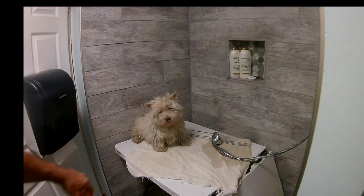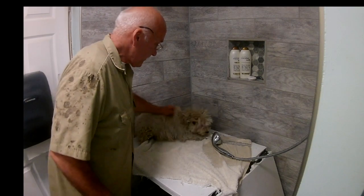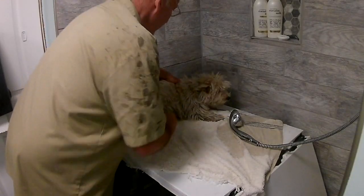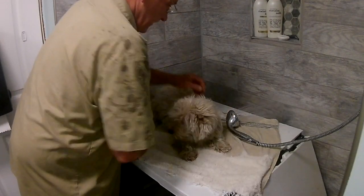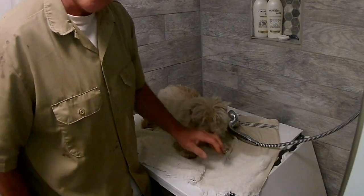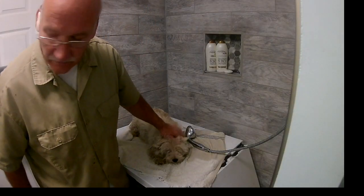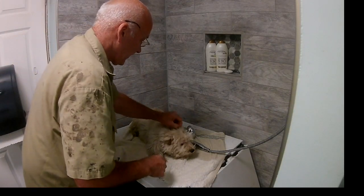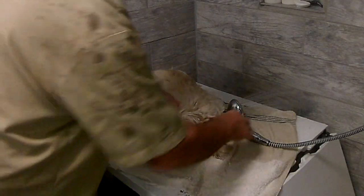So, Robin's gonna get a bath. She hasn't had one in a while. Put her on a table with a towel to keep her from slipping off, just an old towel to keep her from slipping. We took her collar off. And now we'll see, she has four cal in her hair. We're gonna try to get all that out.